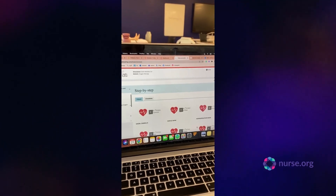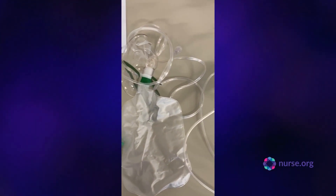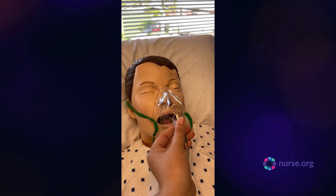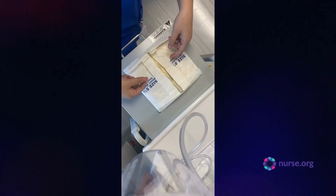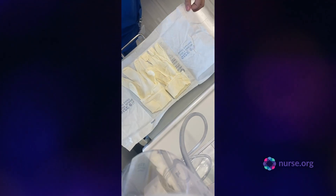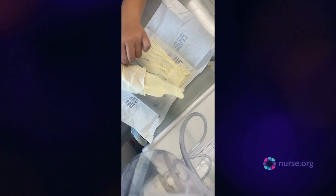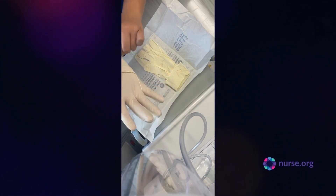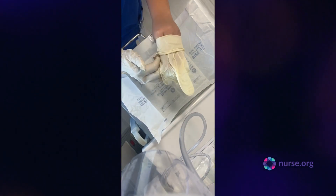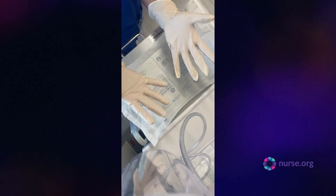I love Arizona College because it's so hands-on. Here are all the different types of masks that you can use for oxygen therapy. Here's me practicing putting on a mask on my patient. My favorite skill I've learned so far has been donning sterile gloves. Here I am carefully opening the wrapper and carefully putting my hands into the gloves — totally a pro at this. You won't even notice that I totally messed up my thumb right there, but easy fix. Thumbs up for Ashley.